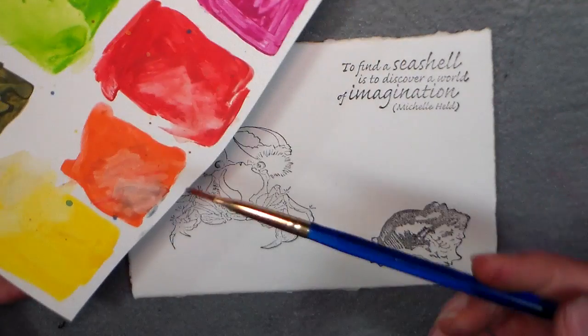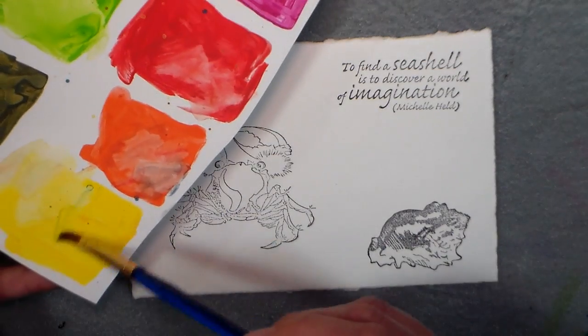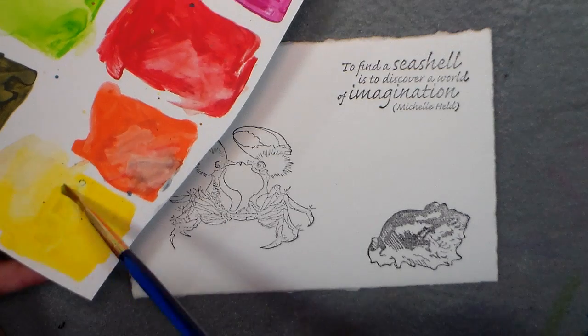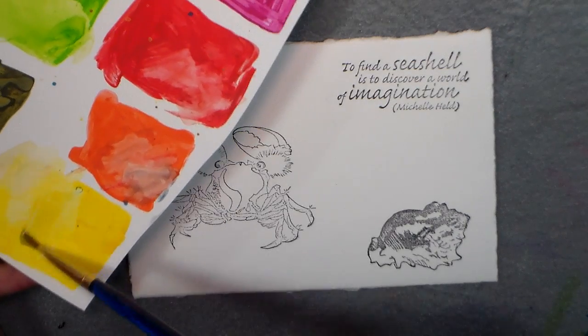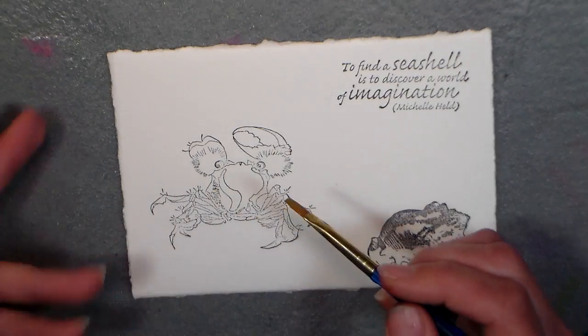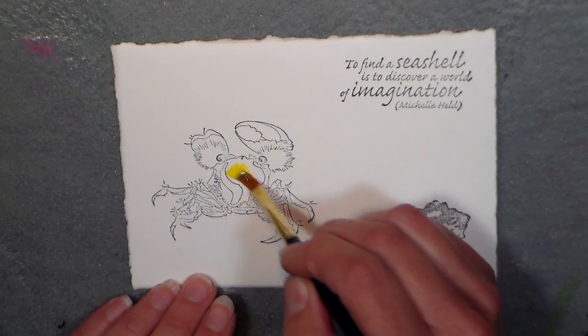So I want you to be able to see the close-up of my card, so this is what I'll be doing. I'm wetting my brush, and I'm wiping across the color, and since this is a plastic paper, the paint will, even though it's Inktense and it's supposed to be permanent when it's dry, it actually will lift up because of the plastic substrate.